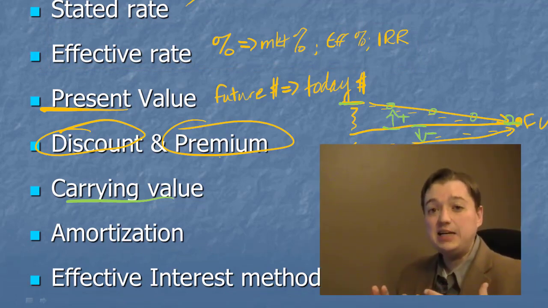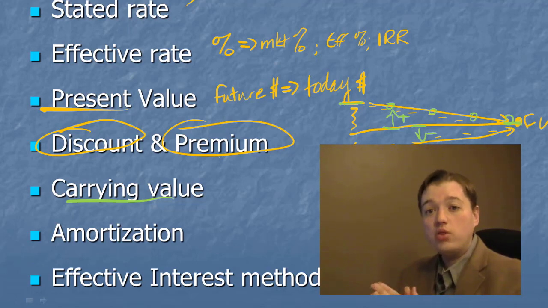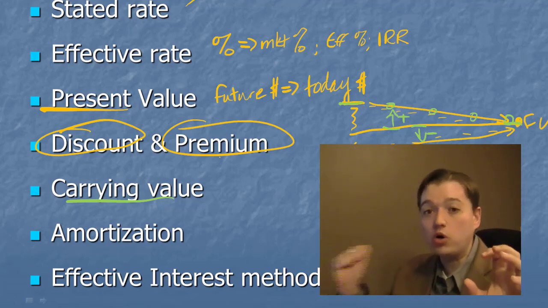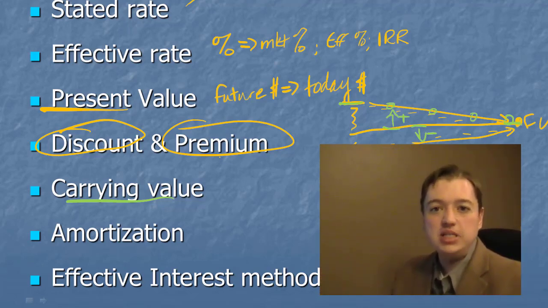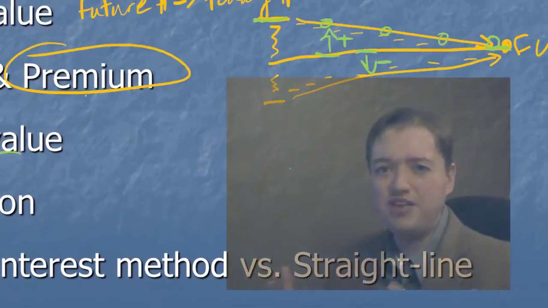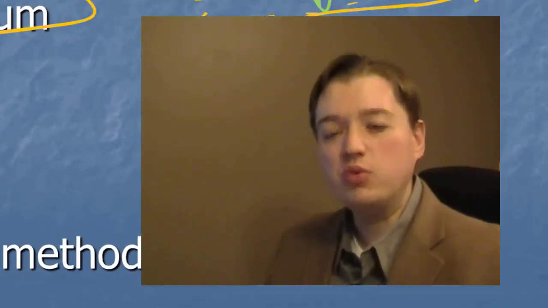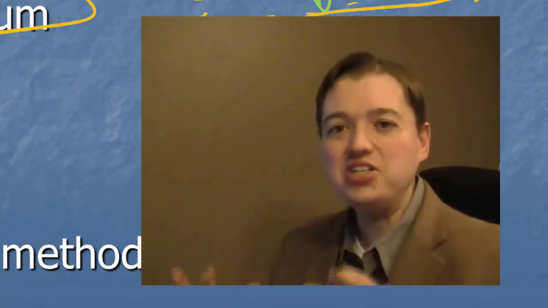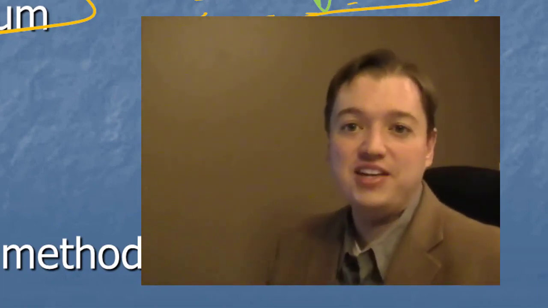Before we wrap up this bit of discussion, let me just say, this idea that we record things at what we pay for them, and that's either going to cause a premium or a discount that then has to be amortized away over the life of the loan, so that we start with what we actually paid for it and we end with what we're going to get. That's a key concept in dealing with notes receivable. And we're going to do some examples here in a bit that will hopefully solidify it, but just be aware, that's really key to being able to understand and do these effectively. Now we've talked about a lot of conceptual stuff with notes receivable, and hopefully it's made sense. But in our next segment we'll start doing some journal entries, and some calculations that hopefully will help to solidify all of this. I'll see you then.